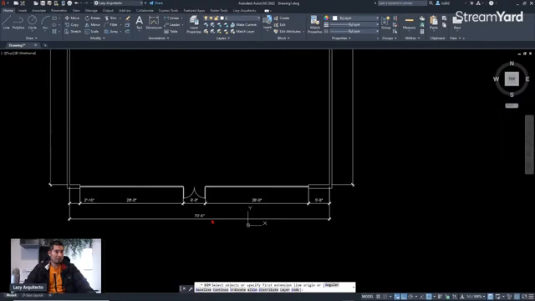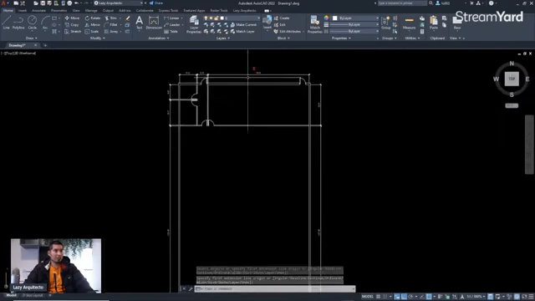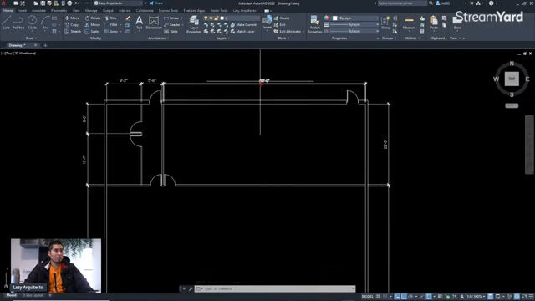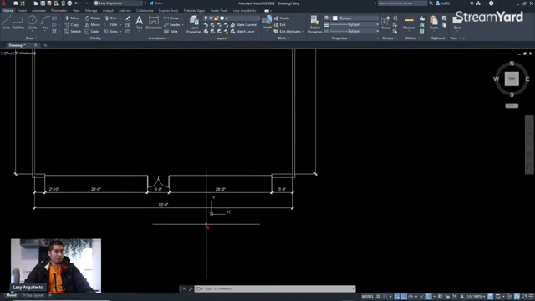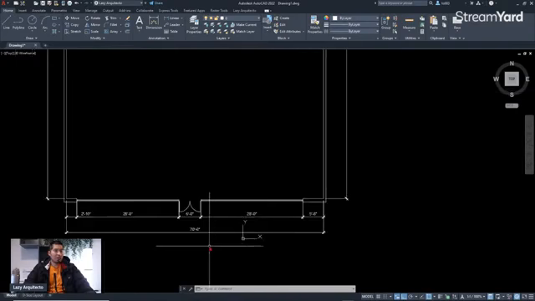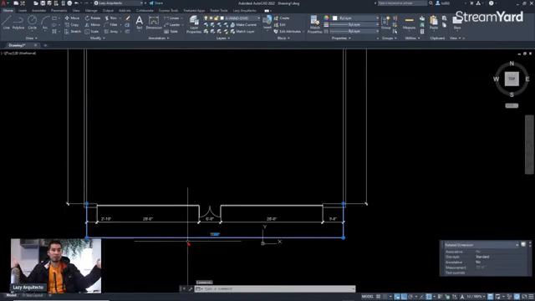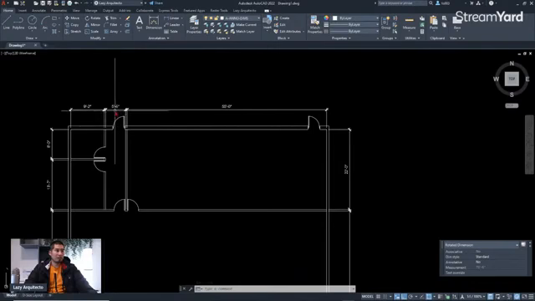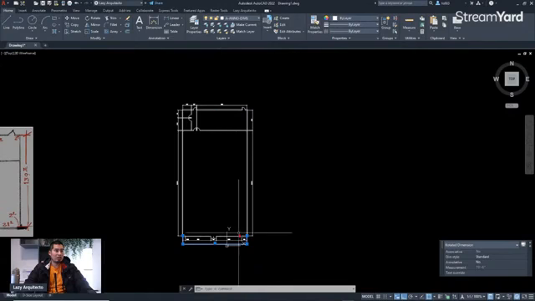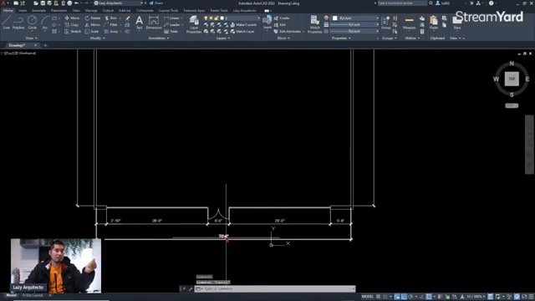70 feet 6, off by 1 inch. We could stretch that. Okay, so I'm gonna stretch that 1 inch, because the overall dimension of the whole room is more important than each small room. So I'm gonna stretch this 1 inch to the left to make it correct.